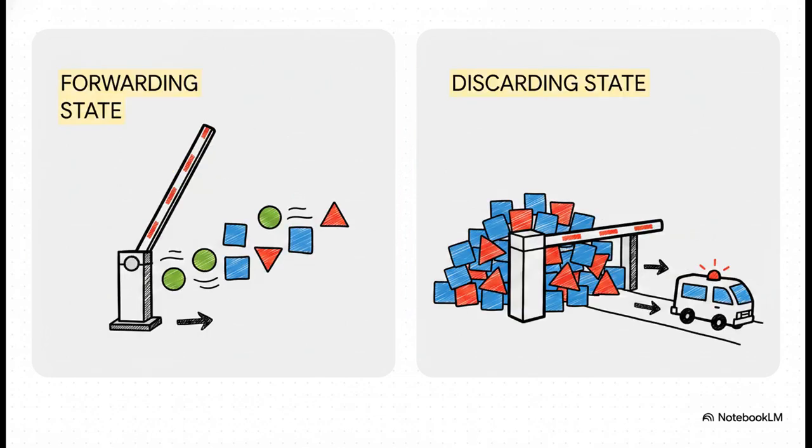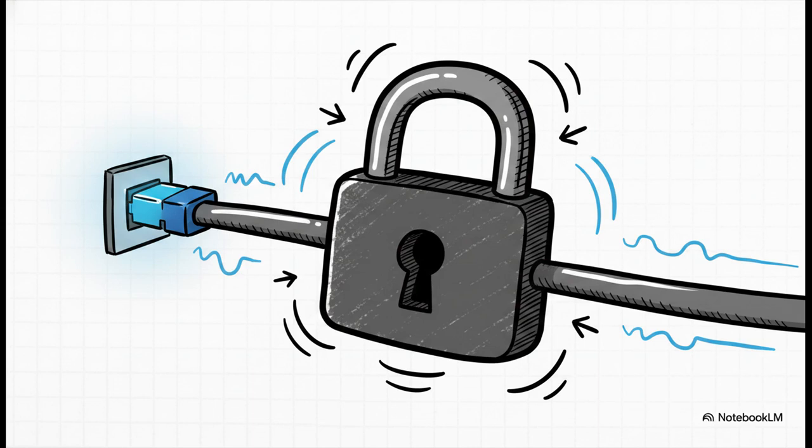Now, the ports on these nodes basically exist in one of two protocol states. The forwarding state is exactly what it sounds like. Business as usual. It forwards regular user traffic alongside our ERPS protocol packets. But the discarding state? Think of that like a strictly controlled roadblock. It completely stops all regular user data from passing, but, and this is key, it always lets those emergency ERPS protocol vehicles pass through.